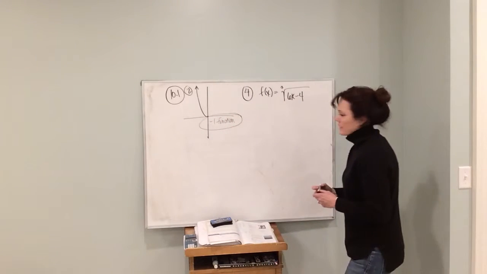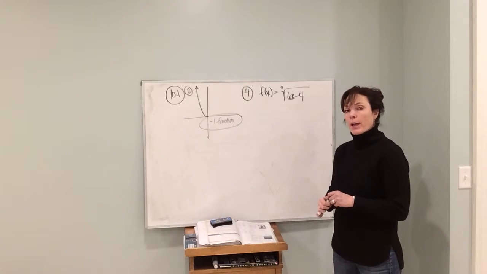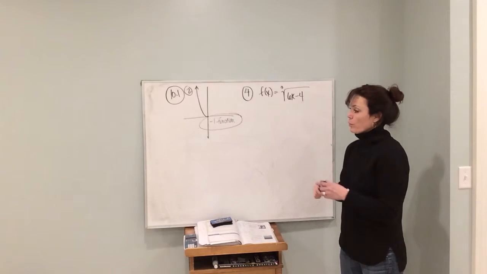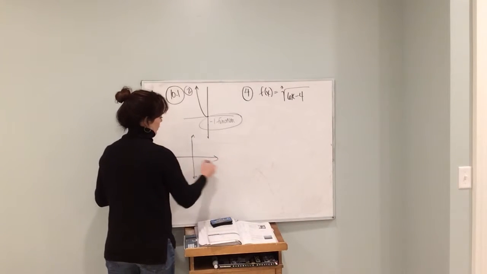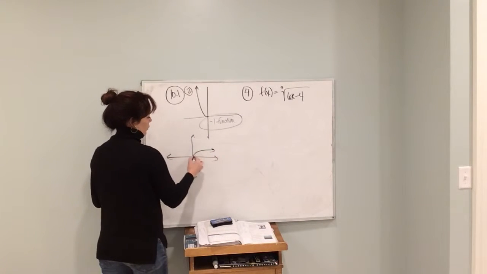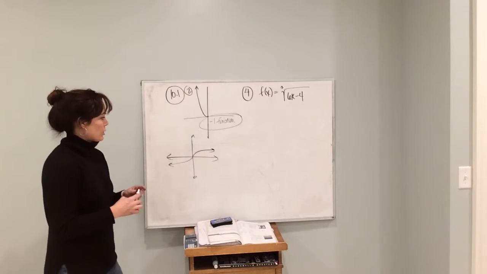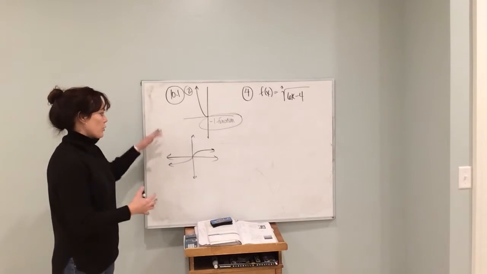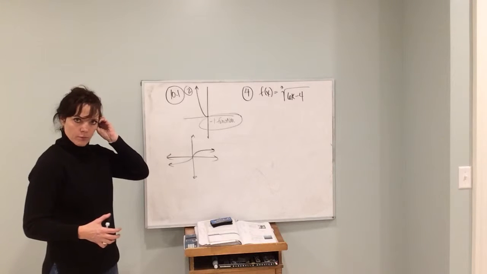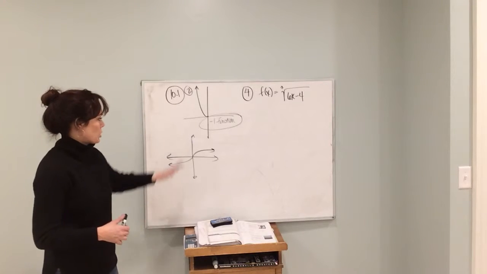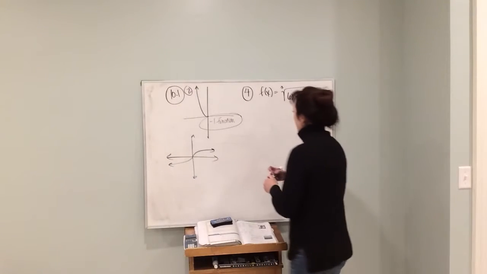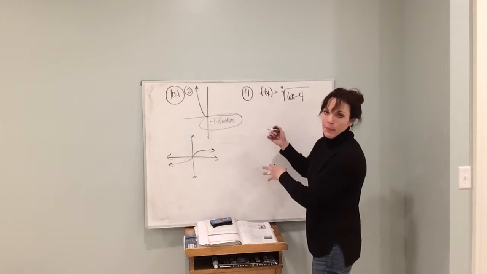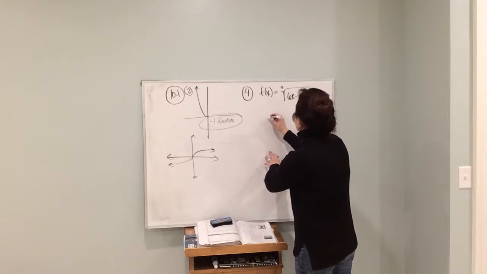Problem number 4 says if it's a one-to-one function, have us find the inverse. This is a one-to-one function. How do I know that? Well, you'll know it too when you know what the graphs look like, but the cube root graph looks like this. It might be shifted over, it might be skinnier, or whatever, but it is a one-to-one function. See, that passes the vertical and the horizontal line test. So let's find its inverse algebraically.